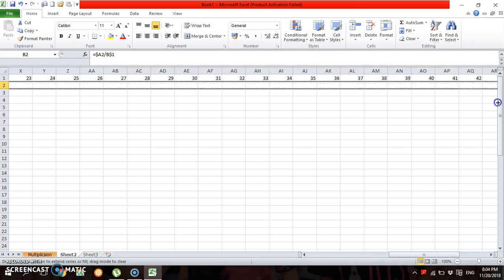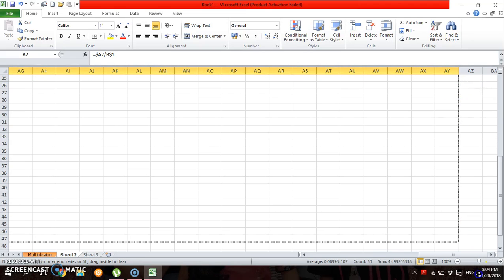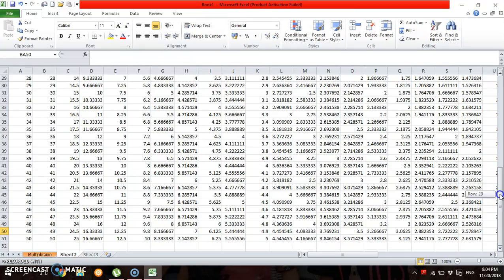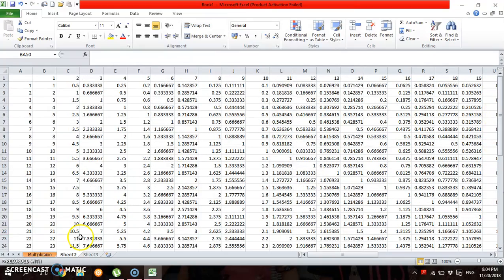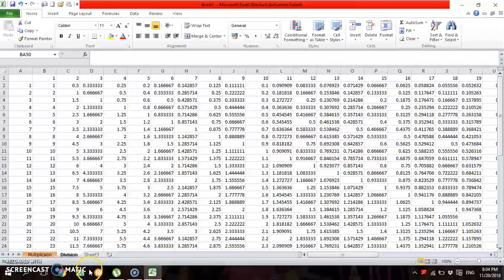Drag the fill handle until you cover the space. There you have it. Then rename the sheet tab if necessary, and change the color if you like. There.